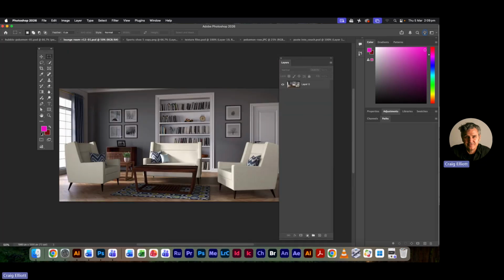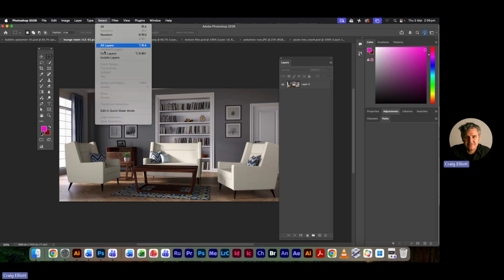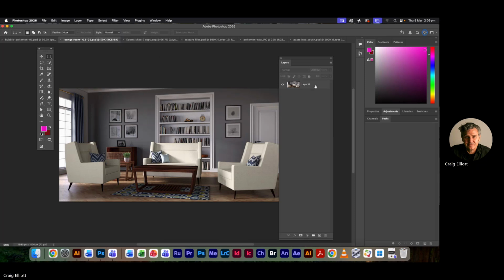Doesn't matter, I'm not going to use it. And we also last week used the Select Subject tool to select the Pokemon. Okay, so a bit of AI, and depending upon the quality of the image, we can select things, all right?